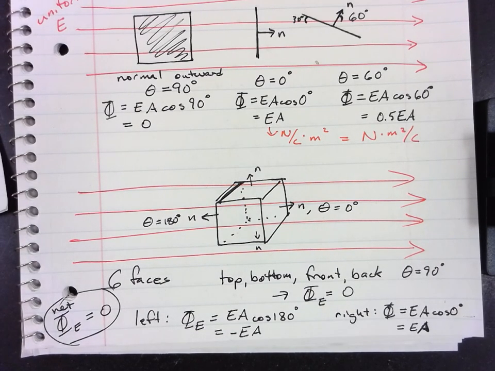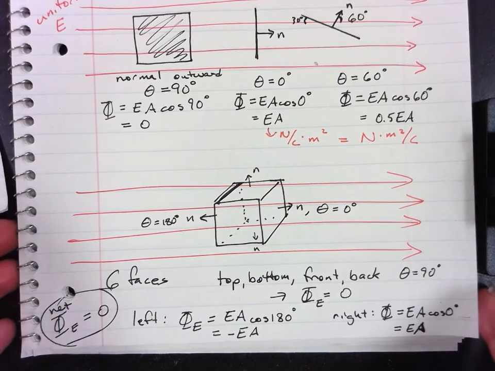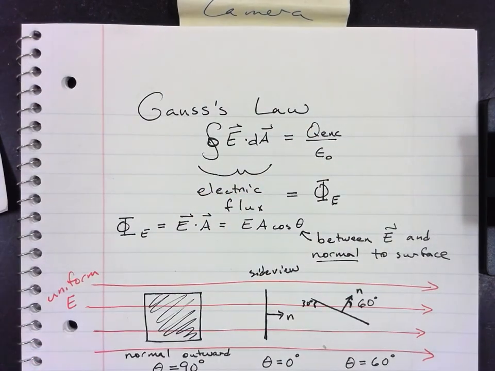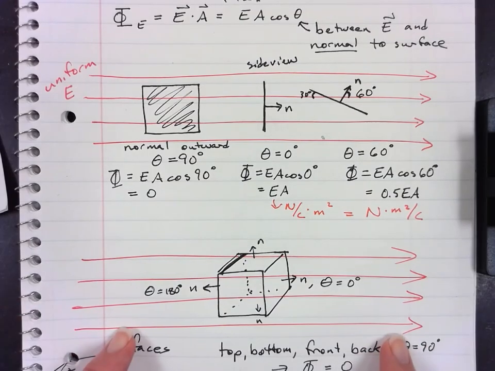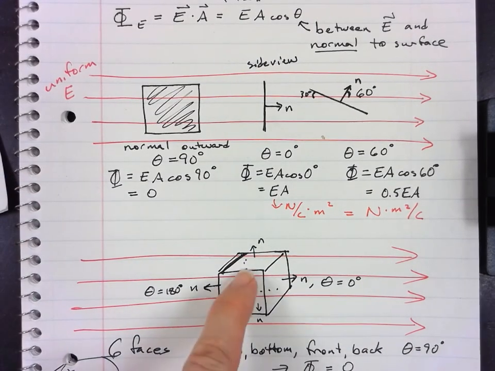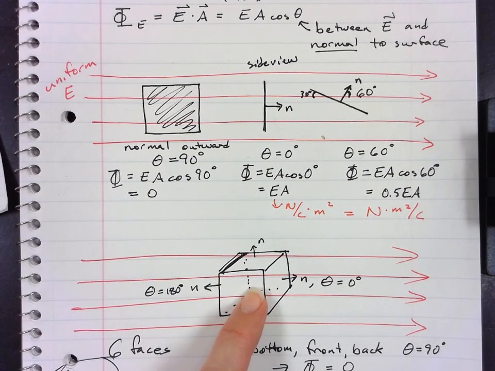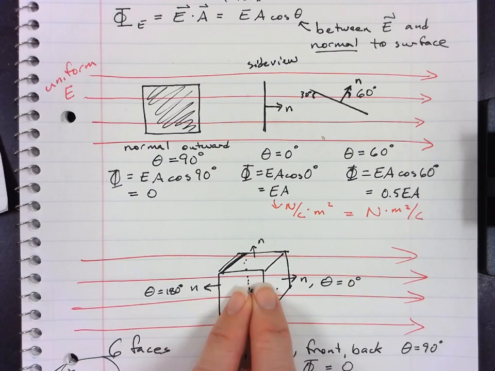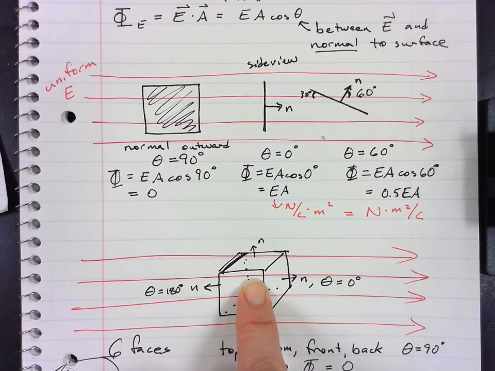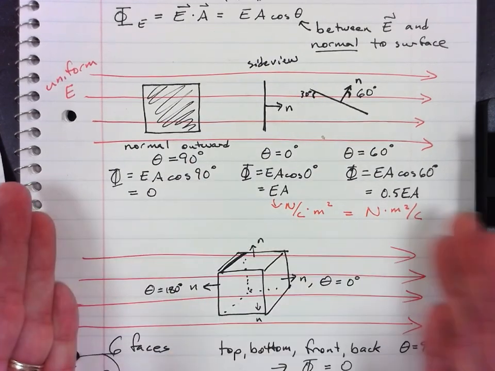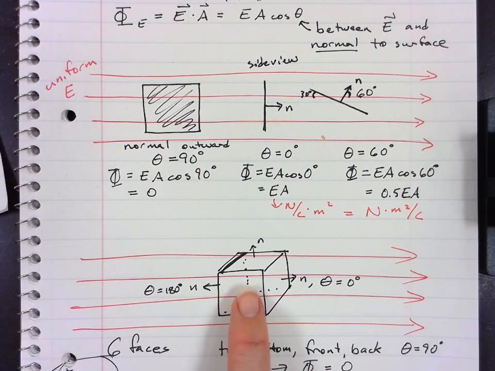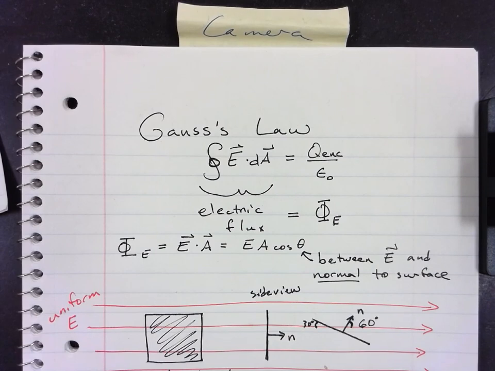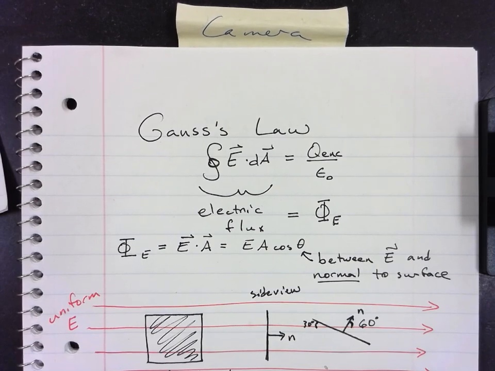Now this is because, I'm actually going to go back to Gauss's law now. Electric flux equals charge enclosed divided by epsilon naught. This electric field here is being made by some external thing. There are no charges inside the box. I know there are no charges in the box from these field lines because let's say there was a positive charge here, there would be more field lines coming outward. If there was a negative charge here, there would be more field lines coming inward. We couldn't have this nice, pretty uniform field. So since there's no charge inside this box, Gauss's law tells us the electric flux must be 0.